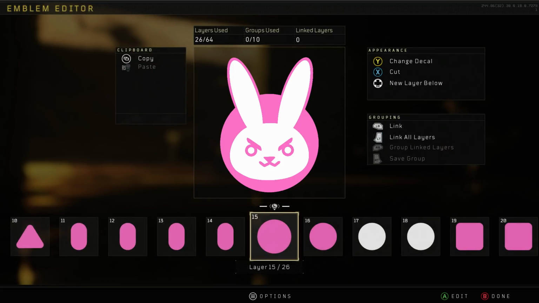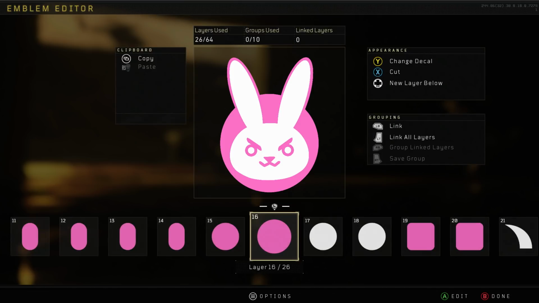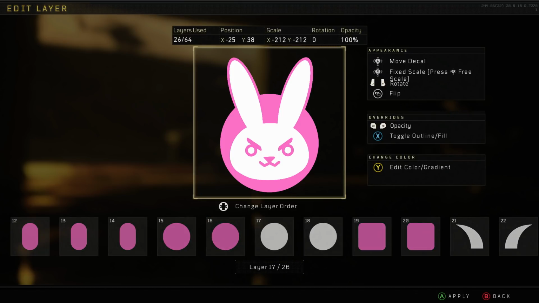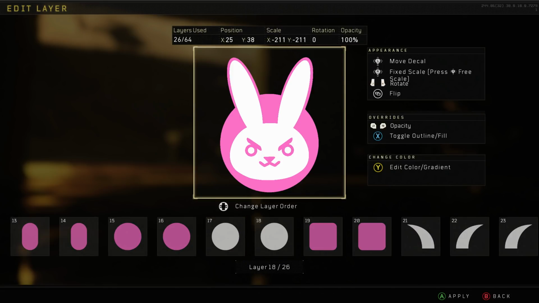But as far as making the D.Va logo of D.Va, I don't think there's enough layers to do that along with this logo, which is why I did not attempt that, because too many layers would have been necessary in order to do that. But I think it's pretty good. It was the first idea that I came up with. I always want to make sure that I have a really nice logo.